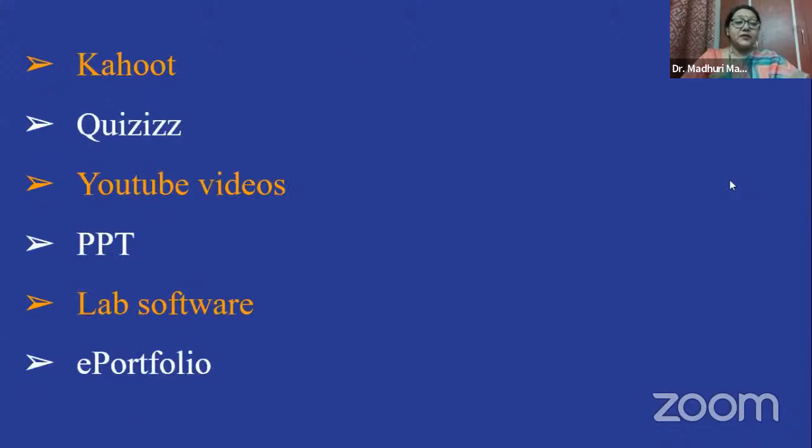Now, here are some of the things that I have just mentioned without actually giving any explanation about any of them. Kahoot and quizzes are tools which can be used for assessing the knowledge of the students. Kahoot can give a sense of competition among the students because it also shows how much time each student has taken to give an answer, who was the first one to answer, and things like that.